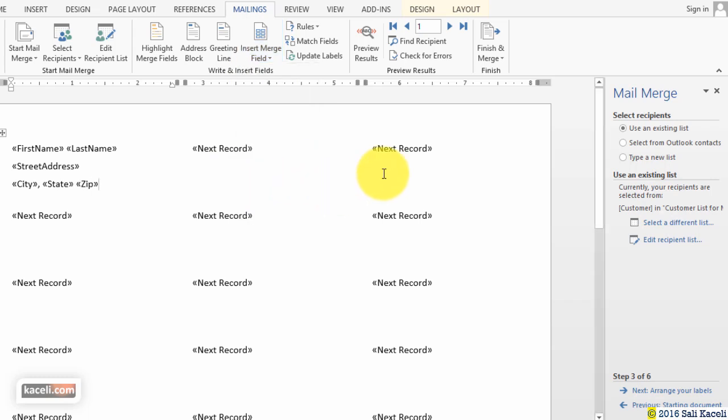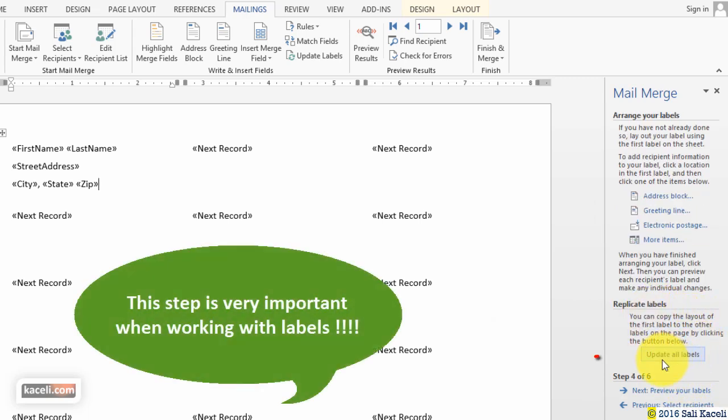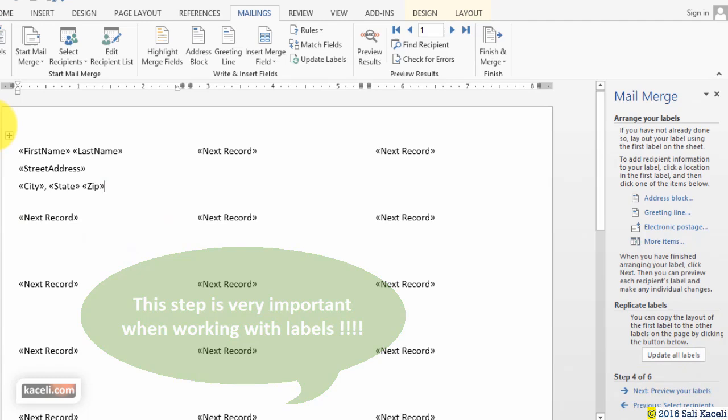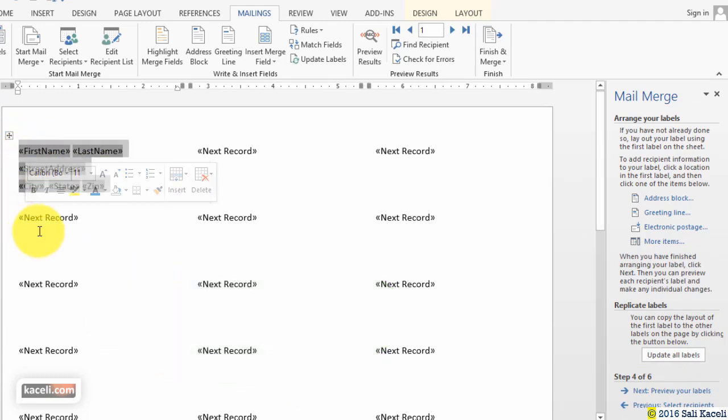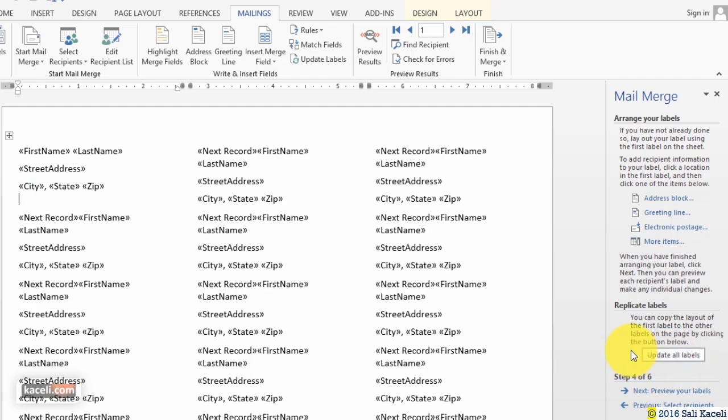Now here is where pretty much everybody has problems, because the labels don't populate through all the fields. So the next thing you need to do is click on Arrange Labels, and then click on Update All Labels. So before you go and preview them, you want to update the same information that you see here to all of the labels all over in that same sheet. The computer will do this automatically for you, and this is just for the labels. You click on Update All Labels, and notice it's a whole bunch of stuff in there.